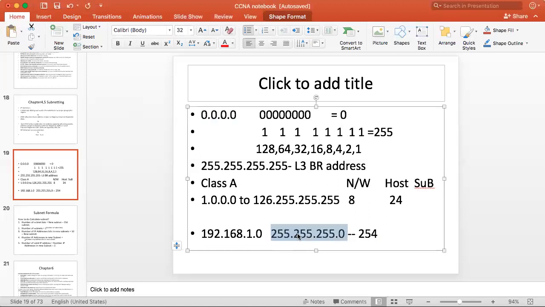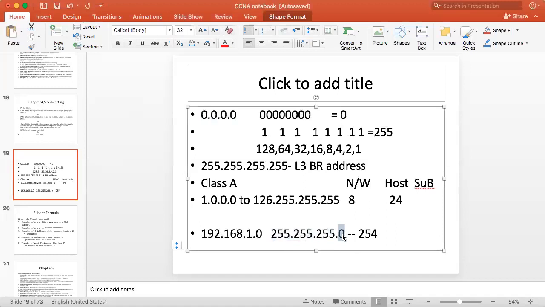The subnet mask tells you how many bits are in the network and how many bits are in the host. So if you see 255.255.255, it means 24 bits are in the network and 8 bits are in the host. This last octet you can utilize for the host portion of the IP address.